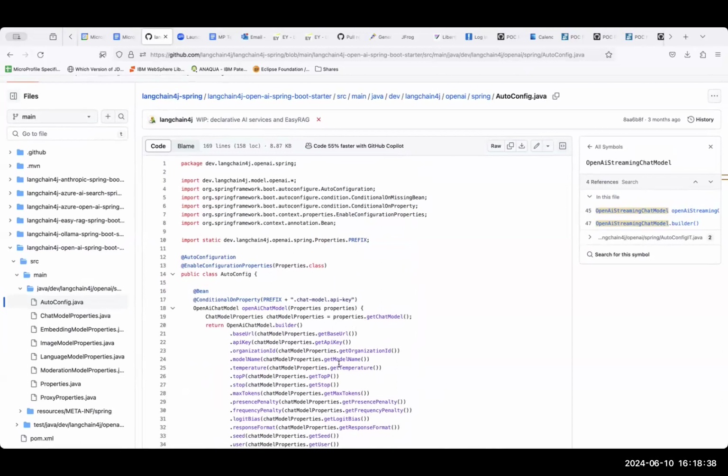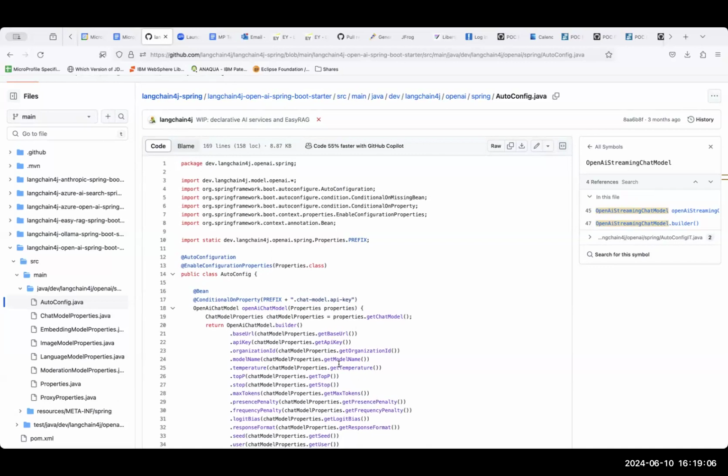Okay. So let's think about the scenario: first we implement Azure OpenAI for CDI, and then you publish the few beans. And then what next?